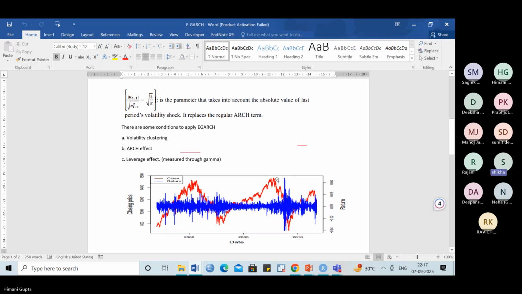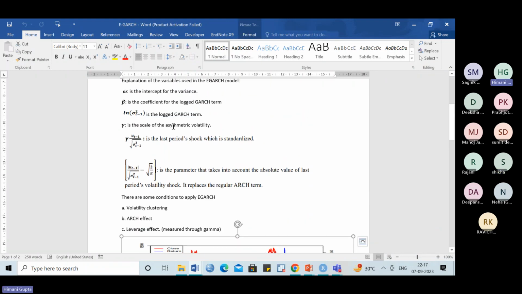It means, ma'am, we are using this gamma as a leverage. Yes. Gamma is leverage only. See, gamma is an asymmetric volatility measure which tells us about the leverage. Now, does anyone have any idea what you mean by leverage effect? Ma'am, it is something like using something in order to enhance something. For example, using debentures in order to enhance returns to equity shareholders, as we studied in capital structure.